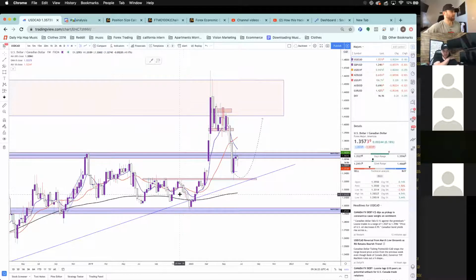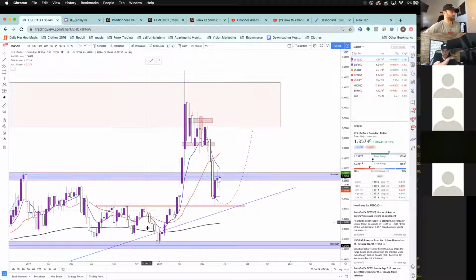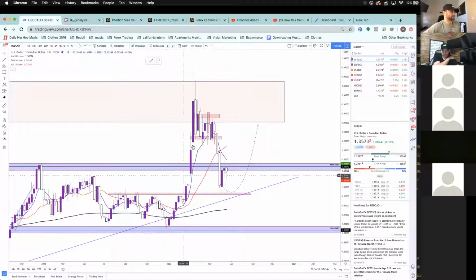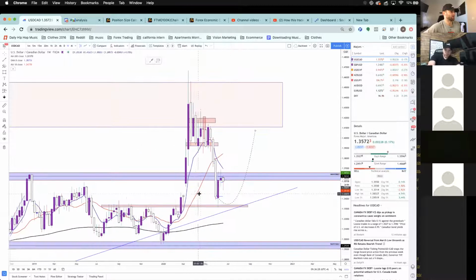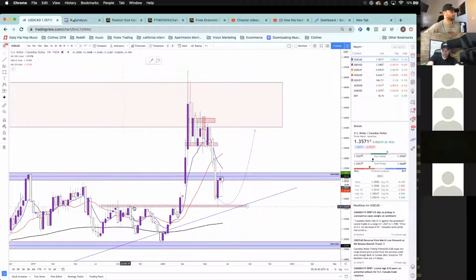Down on the weekly time frame, we are bullish in the sense that the trend is bullish. We made this high, and now we're at this pullback. We found a ton of volume off of this previous level. This was rejected 1, 2, 3, 4 times. And then as you can see here, there were so many buyers that this thing gapped up 120 pips. So this is a huge level that it just hit again and found a lot of buyers at.